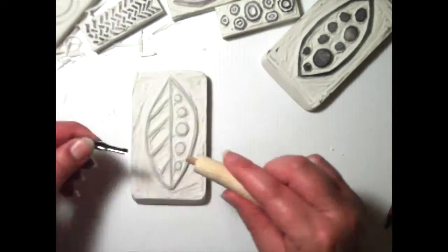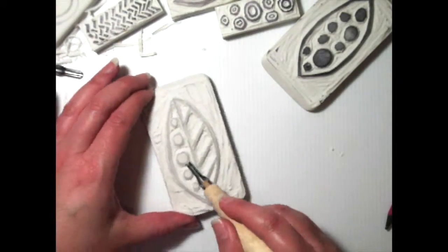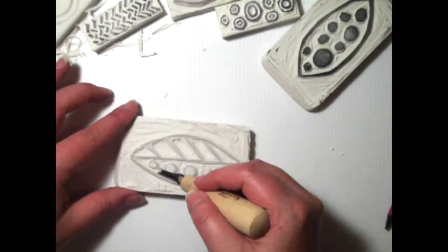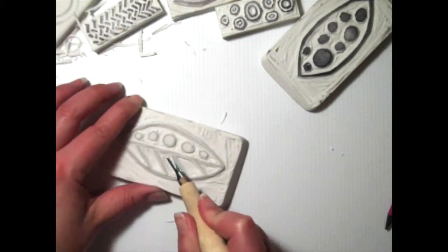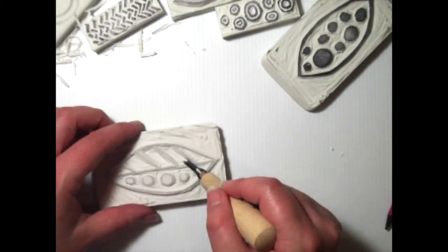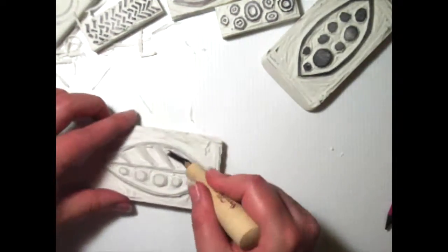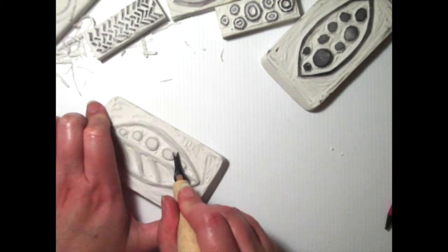Oh, and I should have said that I just sketched my design onto the eraser with a standard grey lead. I just work out what I want to do, and then I use that as my guide. I've never actually free carved. But you can also use transfer paper if you want to do a word, because you've got to put it on backwards, so you transfer it on backwards. I've just been using tracing paper and writing it out backwards, which takes a bit of practice, and then transferring it onto the eraser so I can get the image on there, and then I go over it with another grey lead again to darken up the lines, and then I carve away.